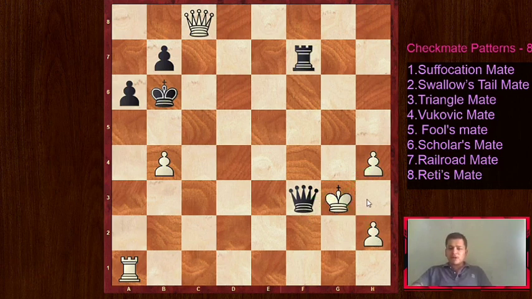This is very similar to the epaulette mate. If you remember the epaulette mate, if this king was on h3 and the queen f3 checkmate, we would have called it an epaulette mate because of this particular construction. So the swallow's tail mate is very similar to the epaulette mate, when the piece is protected by another piece, very important, and the king is in such an unfortunate position where the escape squares are taken away by its own pieces. So this is the swallow's tail mate, and now let's see some examples of this particular checkmate.